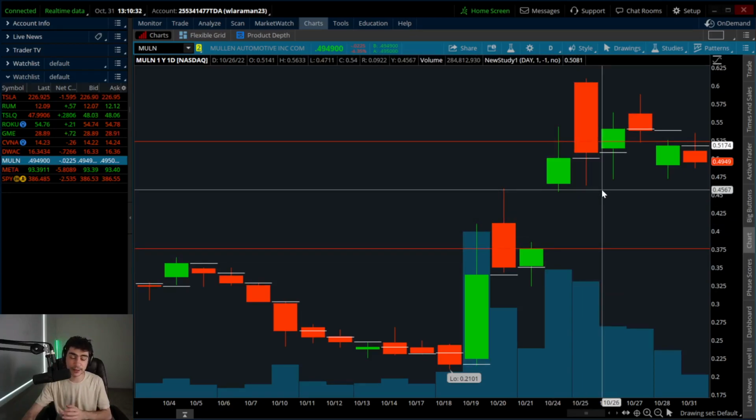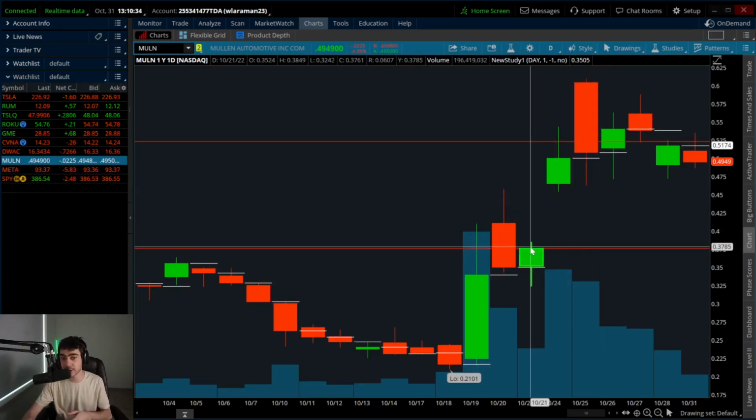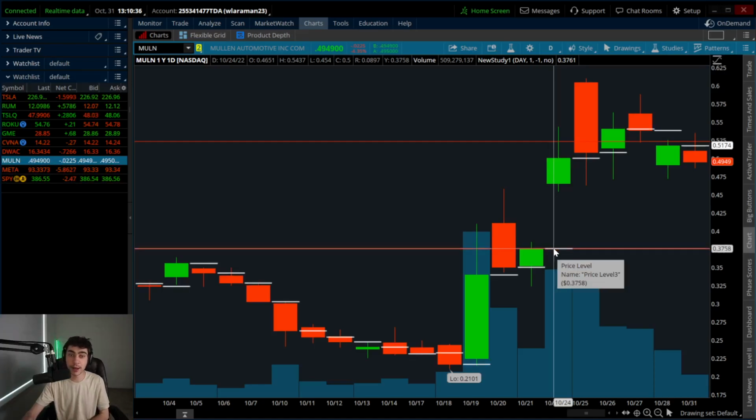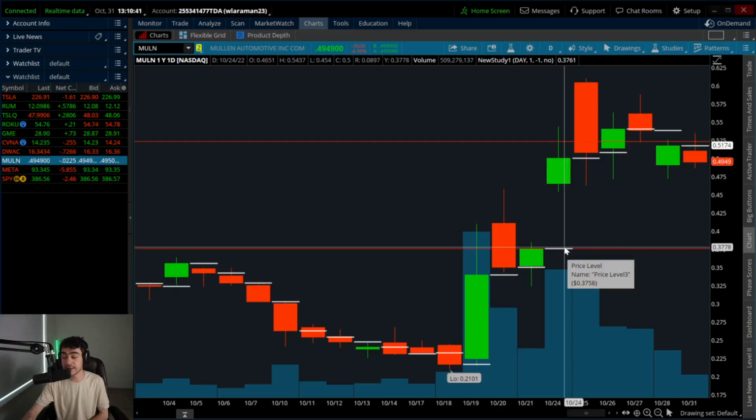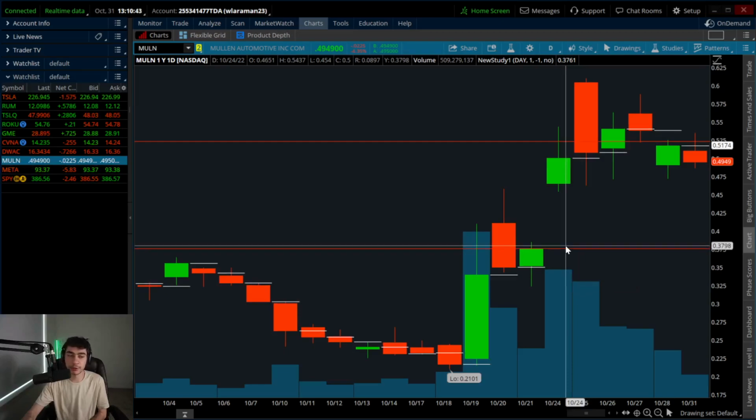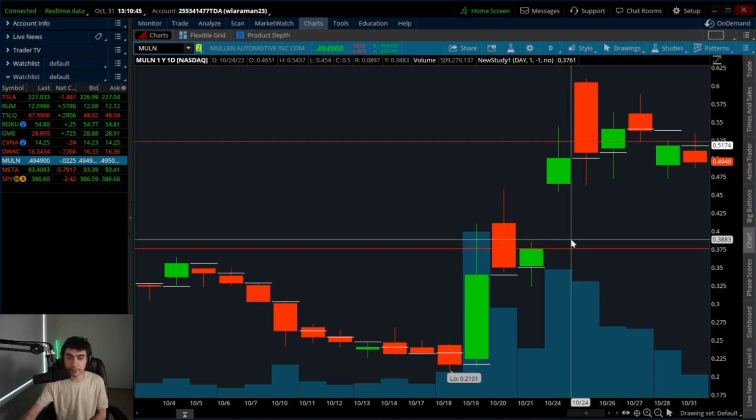If it is 45 cents and the initial reaction is bearish, overall trend is still bearish, it's going to try to crack 37 cents. And if it were to go from 37 to 45 back to 37, this is going to get absolutely wrecked. That's just what's going to happen. So I'm being very blunt. I'm just being very honest. You know what to look for. You know what reactions to look for.